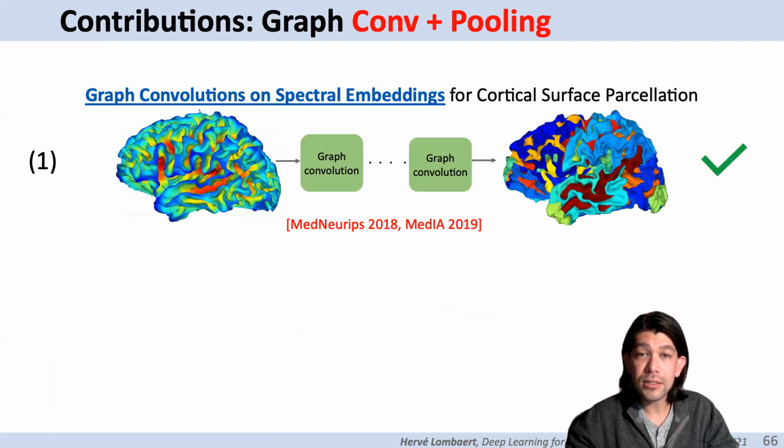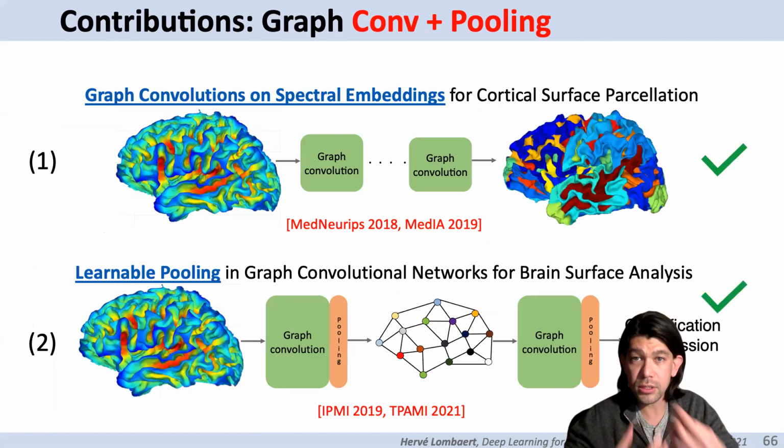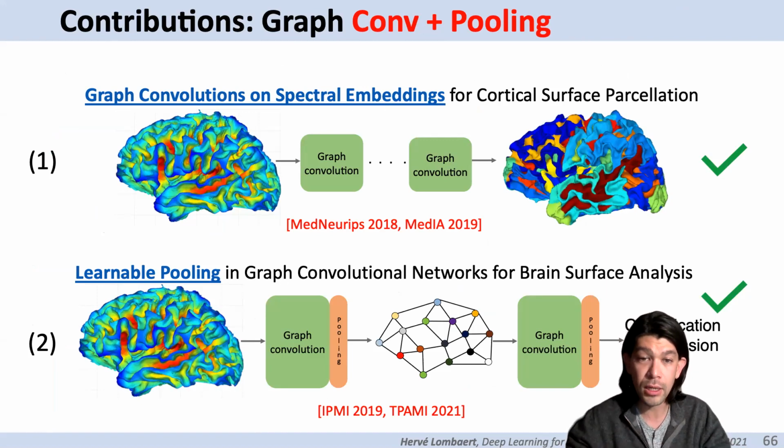So in the last couple of slides, we showed how convolutions can be made on the graph using spectral embeddings. We also showed how these embeddings can be useful to do pooling directly on the brains, on the graph side. So we have one way to do pooling. We have one way to do convolutions. So we have all the tools to do our most fancy graph architectures. So it's all there for you to use now.